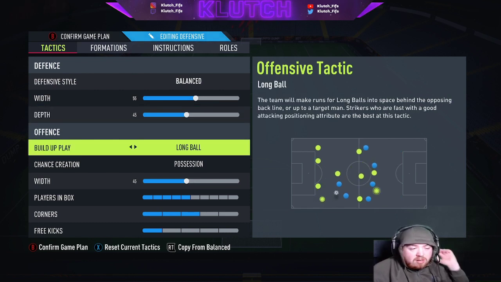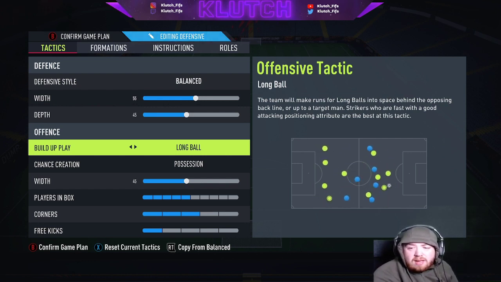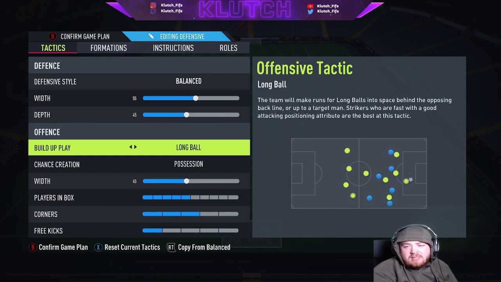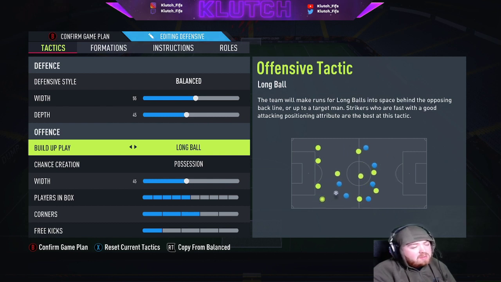Now, build up play, I've got a long ball at the moment. That's what I'm using, purely because of the over the top through balls. They just fly through, and it seems like the defenders don't really know what's happening. If you chuck a long ball, it usually pushes your two strikers and your left mid and right mid in behind the defence, and you usually find some sort of easy pass, and it's a good way to get in behind.